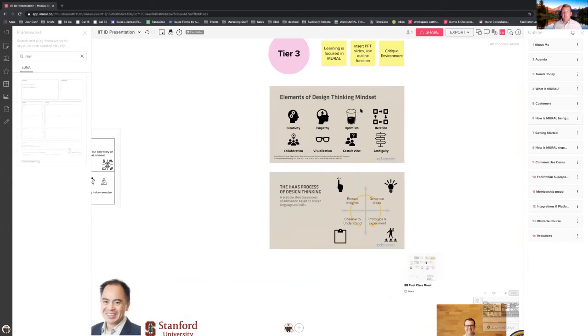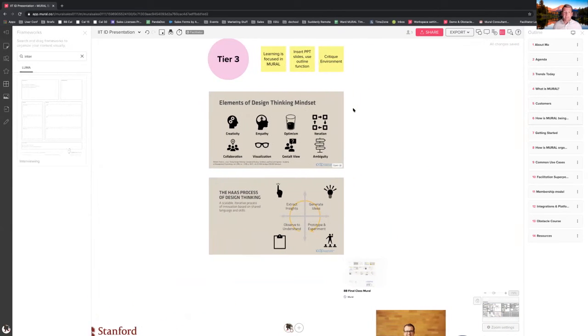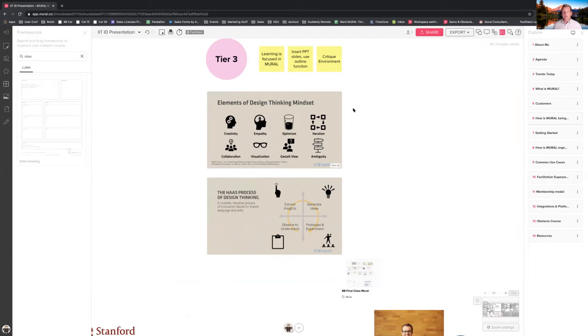And then finally, we're seeing learning environments like this, where it's a mix of instructional guidance, where a teacher or a student might be presenting, and instead of toggling between Google Slides or PowerPoint or Keynote, they're actually doing that share out and report out inside of Mural, but then also having abilities for students to get interactive and provide a critique environment.